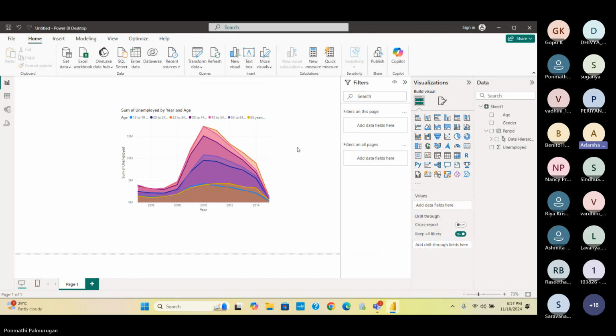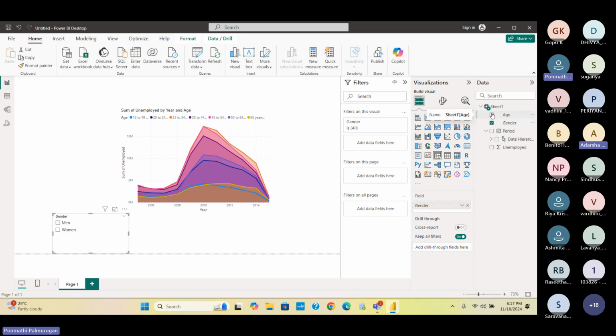Now you create a slicer visual. Next to KPI, you have the slicer. Gender, age, and period slicer can be created. Gender. One more slicer.